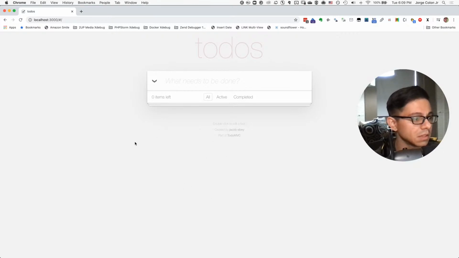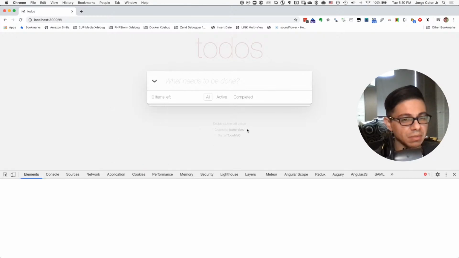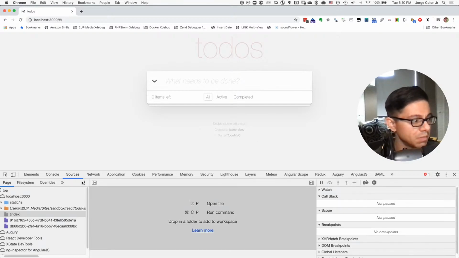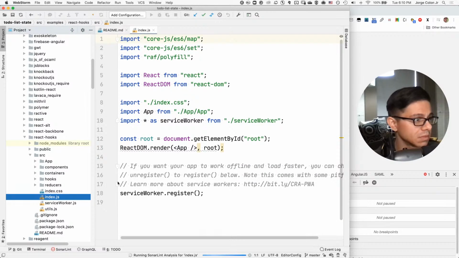Now I want to see the actual code behind it. I'm wondering if this example has JavaScript source maps, because if it does, then I can see the original sources in the debugger. But I'm assuming that, I don't know if they're using ES6.